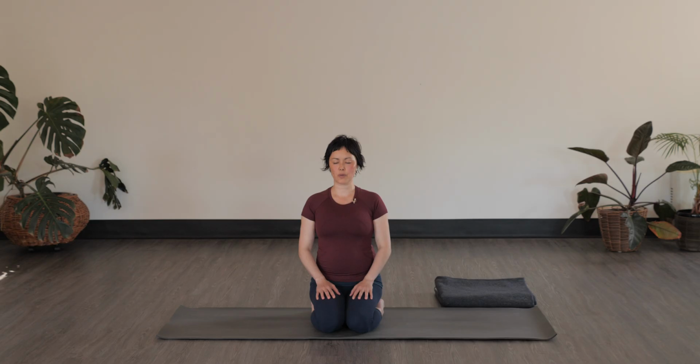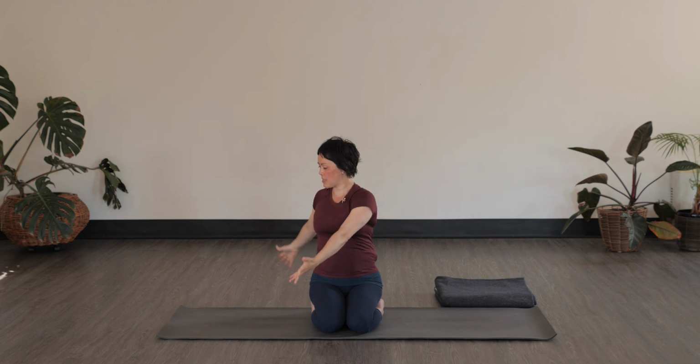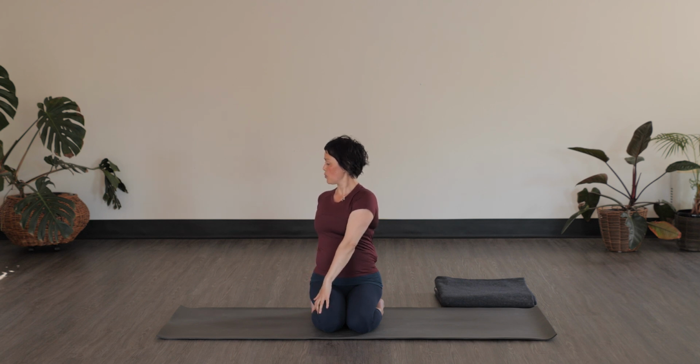And then let's open up the eyes, releasing the arms down by your side for a moment. Take an inhale to reach the arms forward and up, extending up through both sides of the waist. And then as you exhale, take a twist to the right, letting the hands drop down. That left hand to the outside of the right thigh or your chair, right hand behind you, turning the shoulders to the right.